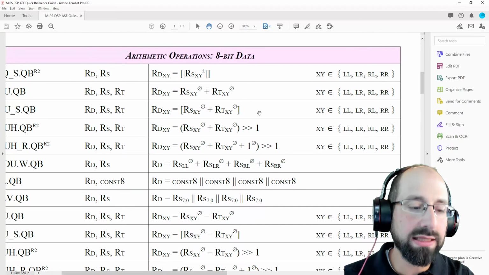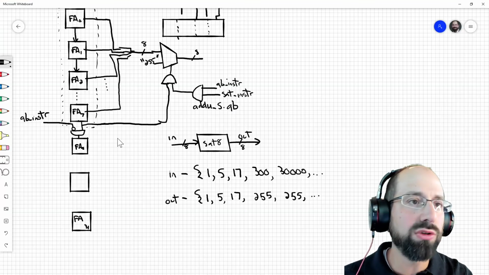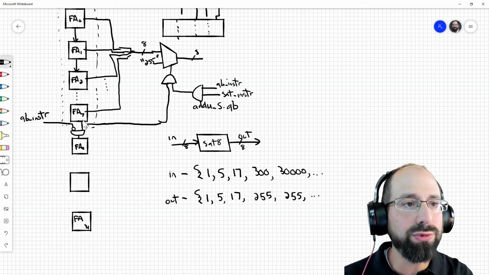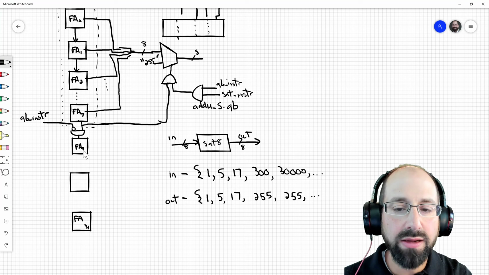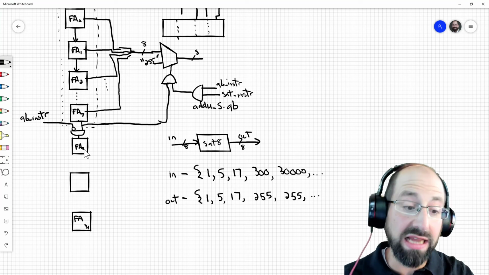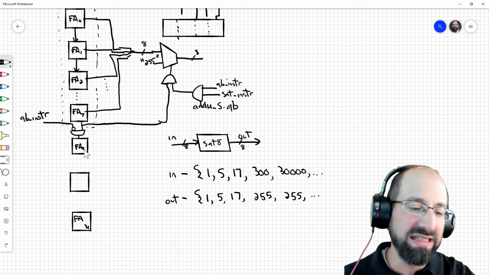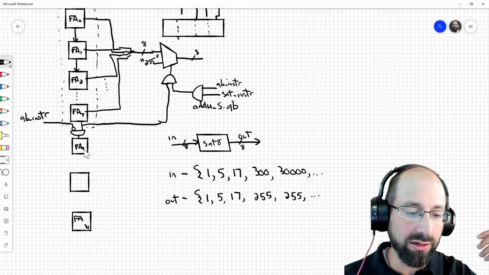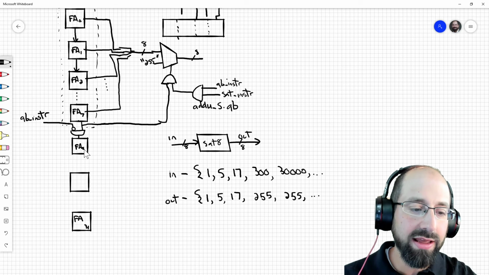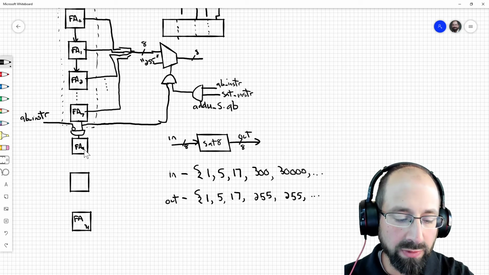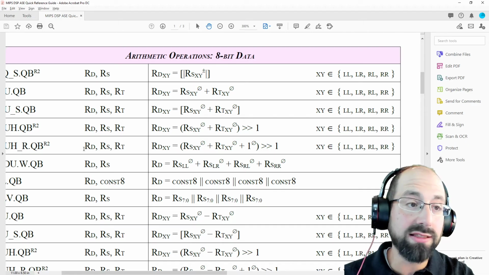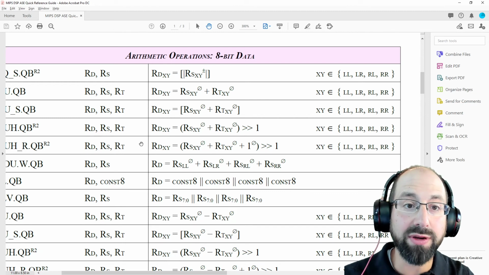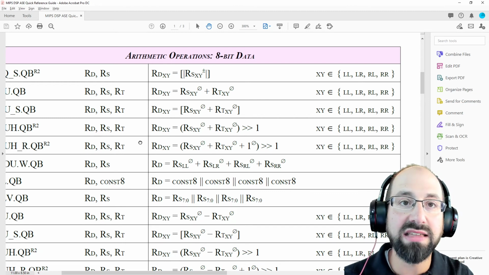We could also look at, and we didn't fully implement it. We did it most of the way, right? We showed that AND gate between FA7 and FA8. We'd also have to do that 2 more times, right? We'd have to do it between 15 and 16 and 23 and 24. Because it's the same principle that we are just cutting off the carry if it is that quad byte operation. The rest of these are a relatively straightforward application of the same concept.